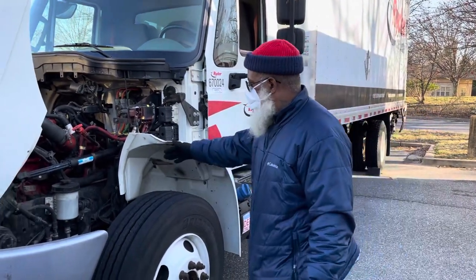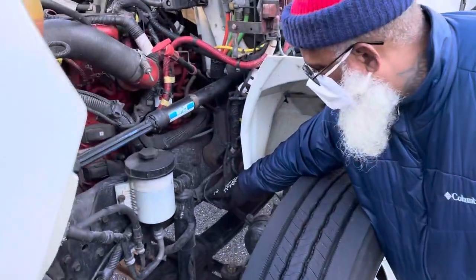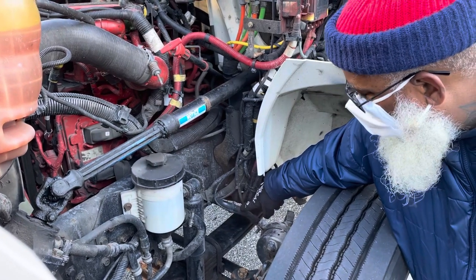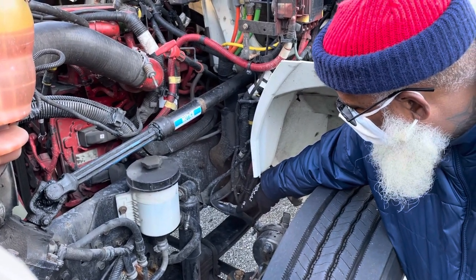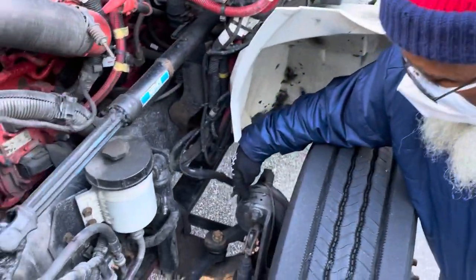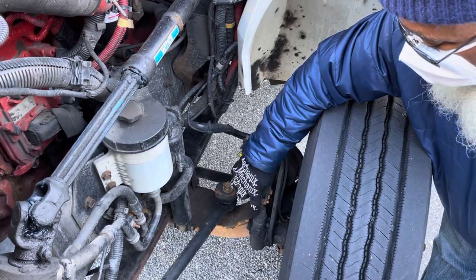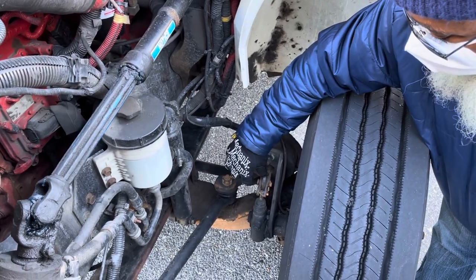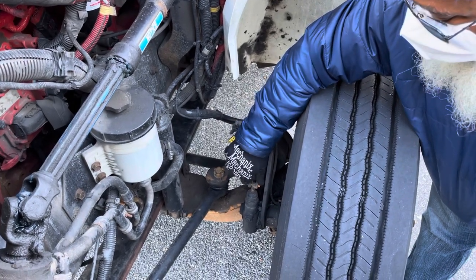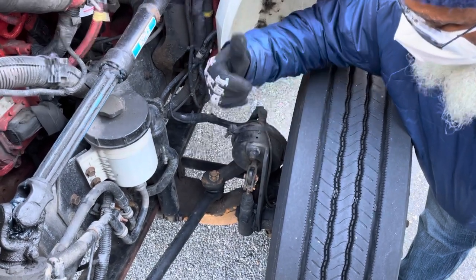And I'm going to start with the braking system. So come on in. I'm going to start with my ABS line. The brake hose is not cracked, not broken, and secure. Not dry rotted or frayed, and no leaks. The brake chamber is not cracked, not broken, and secure, and not dented, no leaks. The push rod and slack adjuster are not cracked, not broken, and secure, and no illegal welds, no loose or missing parts. When you pull on it by hand, you should not be able to pull it more than 1 inch with the brakes released.